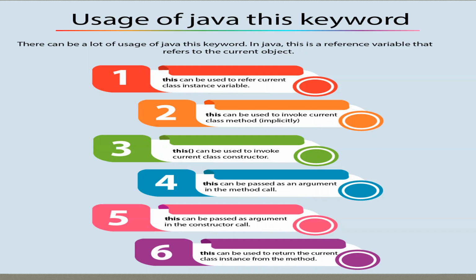If I close with this point, 99.9999% of people don't understand what I am saying. What is an instance variable? What is a current class method? What is a current class constructor? How can it be invoked by using this keyword? These questions will run in your mind. In order to avoid all these questions in your mind, if I say one point, I need to show proof of that point. Then only will the people understand the Java language, right? So for everything we need to write a program. That will consume a lot of time. That is why it has been taking so many hours to complete the syllabus, right?